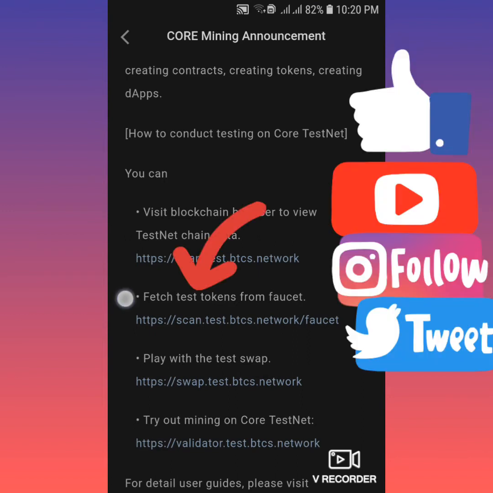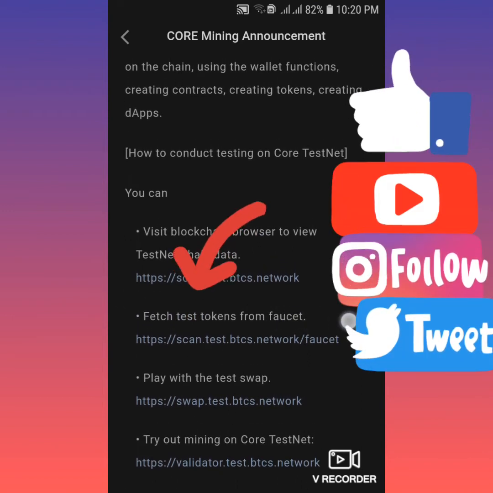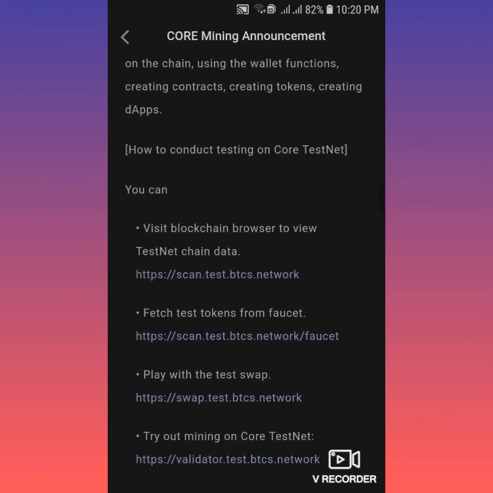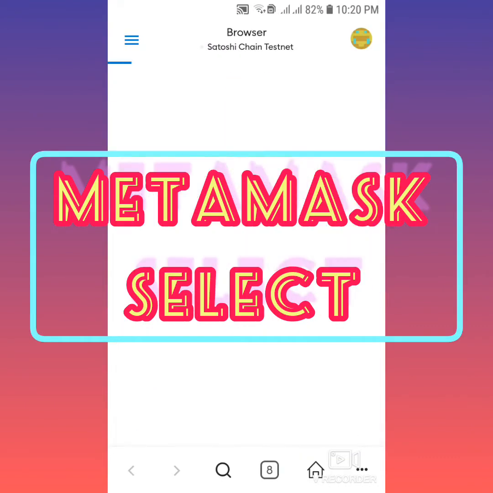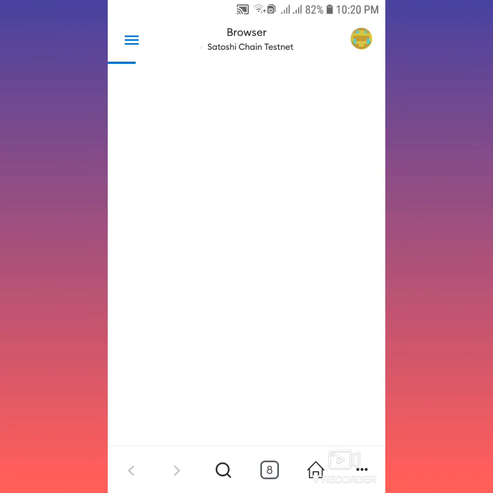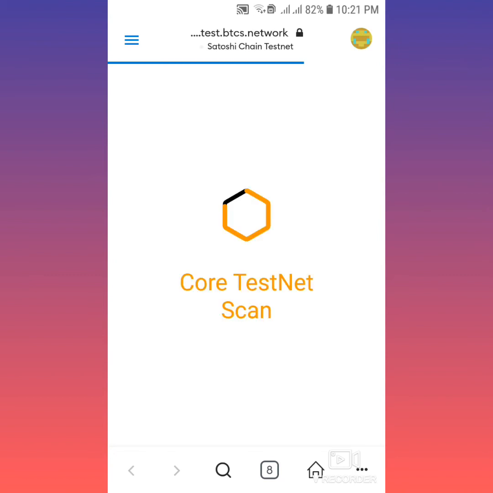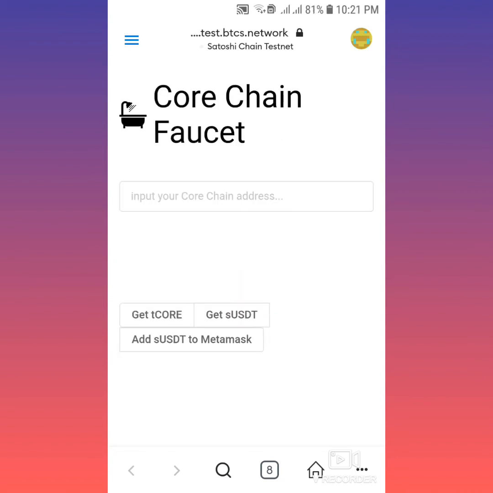See, fetch this token from the faucet. You have to click here. Open. Now you have to click I am not a robot.